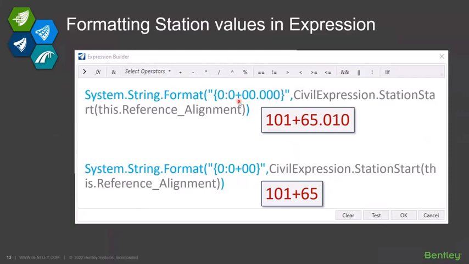So in my example, I want a plus followed by 2 digits and then 3 decimal places, which would result in something like this. If you had a different format you needed, maybe you wanted the plus and 2 digits but no decimals, or you wanted plus and 3 digits, whatever format you needed, you could present that here, and that's how that would then be formatted.